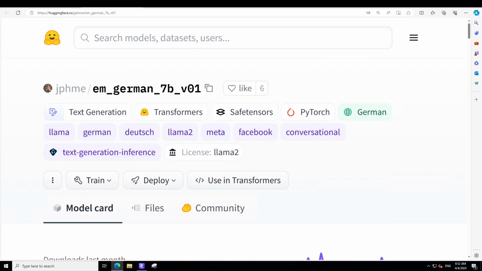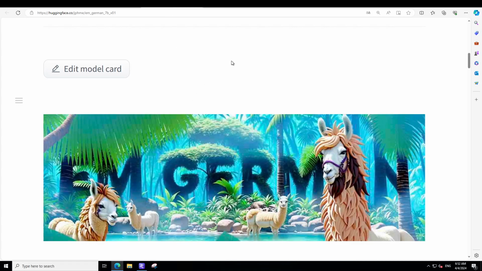in the video's description. In this video, I will be showing you how you can get this EM German locally installed on your Windows system, and then we will test this model on various tasks regarding German proficiency. The tool which I will be using for this purpose is LM Studio. If you are not aware of what LM Studio is, I have covered it in great detail in a lot of other videos, so please search the channel. So let's get started.